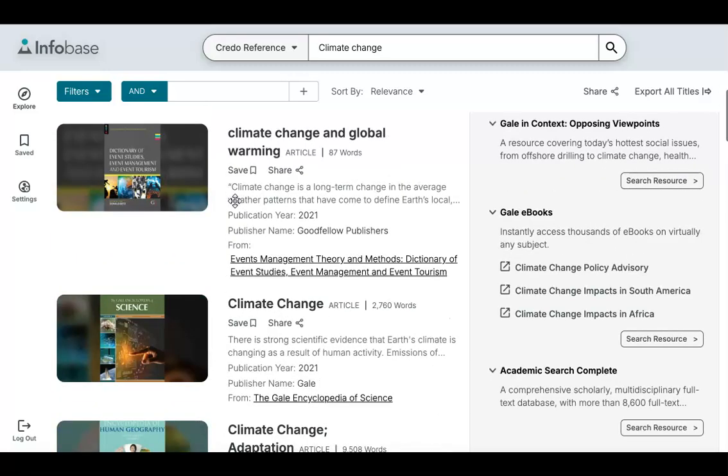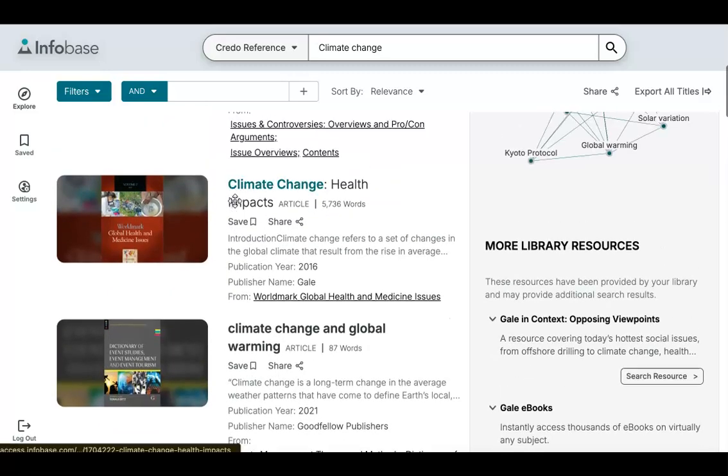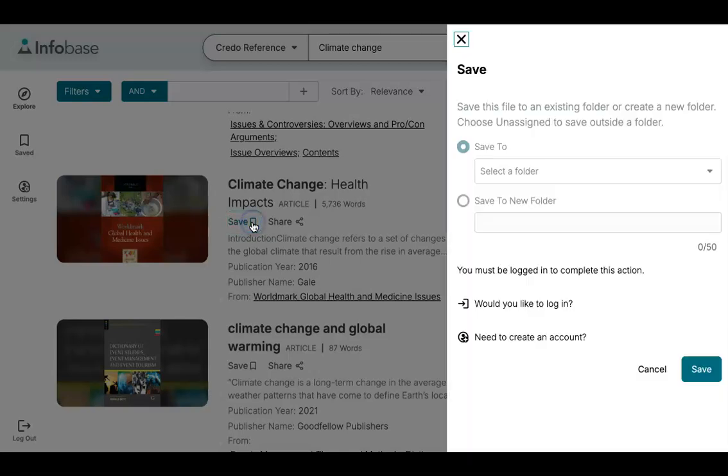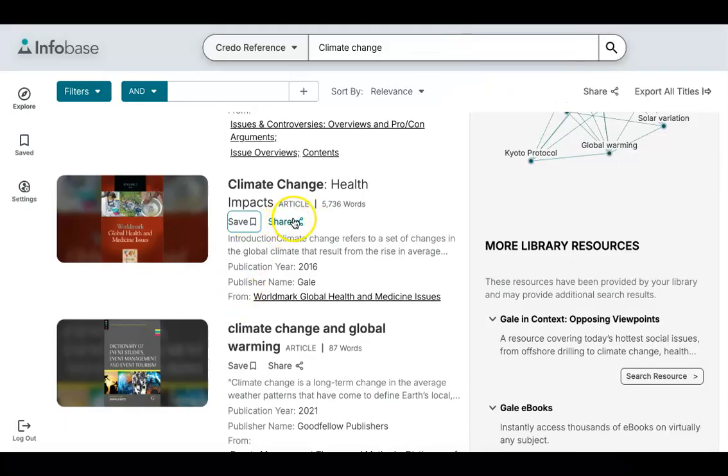So that's just something to remember. Okay, so once I've selected an article that I'm interested in looking at, you'll note that right away there's the option to save it, which means that we can save it to a folder. You have to log in order to do this, and you may need to create an account if you haven't previously, but that option is there.